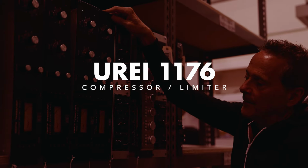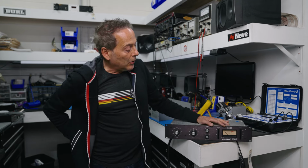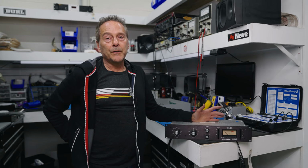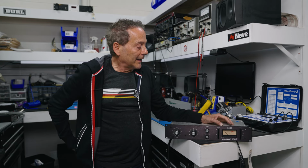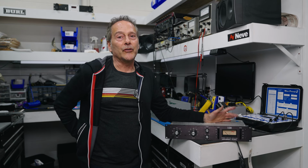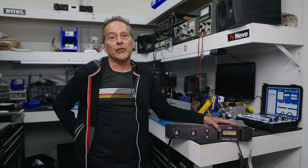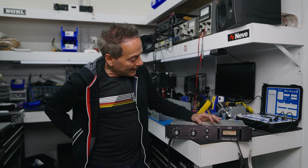What's cool about the vintage 1176F is it had a brightness and presence to its tone that just came off as a nice grit in its overall sound. And it created a really cool musical energy. There's something about the low mids in it when you start to hit the compressor. It just created nice energy in the low mids, and it's just killer on drum rooms, vocals, guitars. It's been used on countless records of all genres, but a lot of great rock stuff has been done with this over the years.